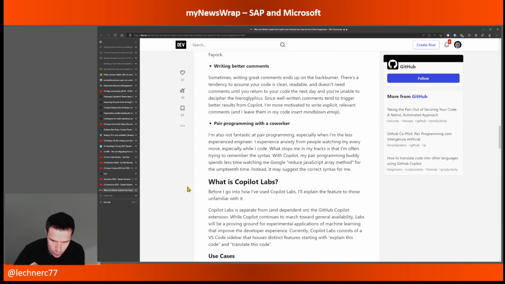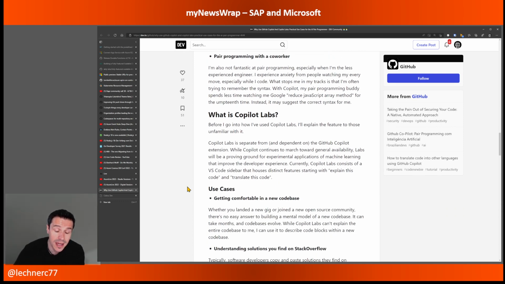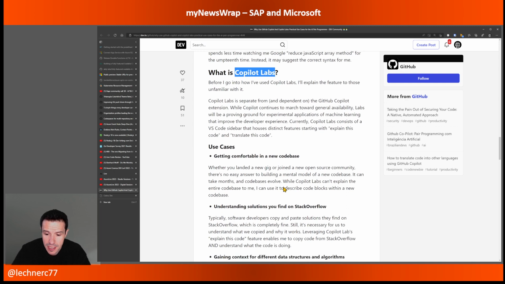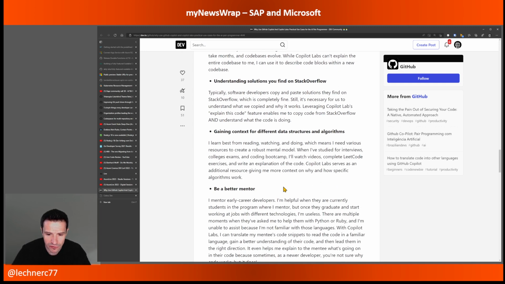And if you have not yet taken a look at that and have access to Copilot, there is a so-called Copilot Labs. That's an addition to Copilot, I would say. And it, as the name says, focuses on some lab previews, so some experimental applications that are intending to improve your developer experience. And what is really cool is the explain feature.